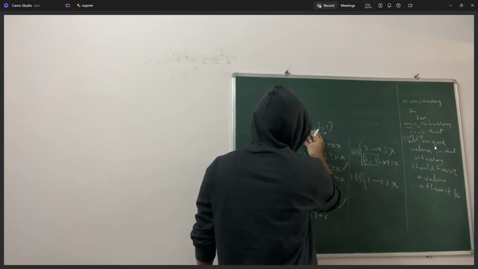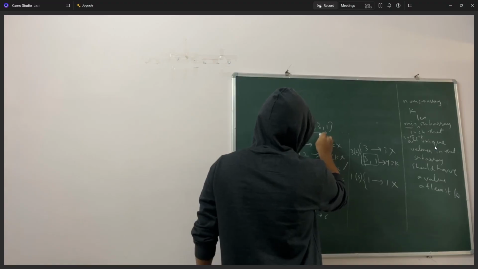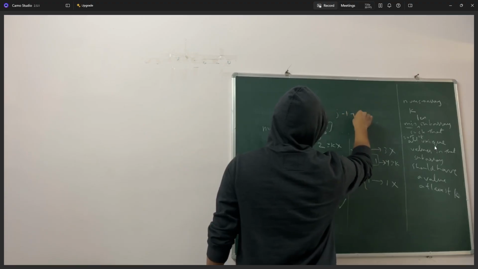And if the sum is greater than or equal to k, let's say you are at position j, the length will be j minus i plus 1, right?